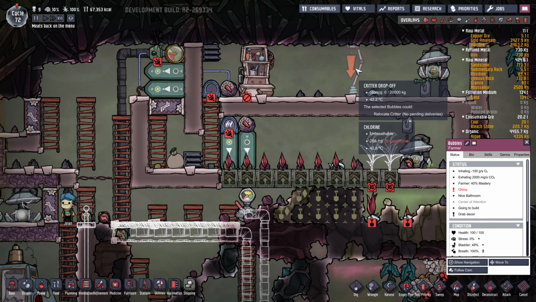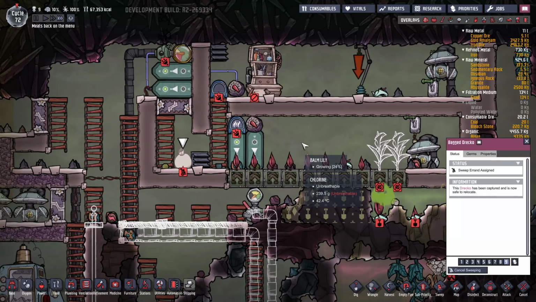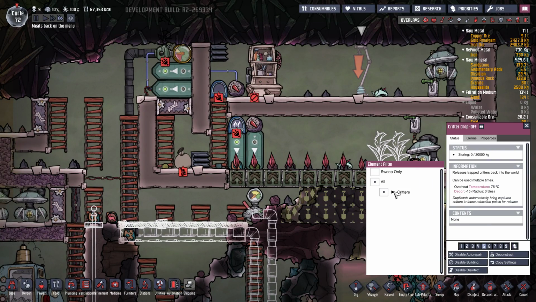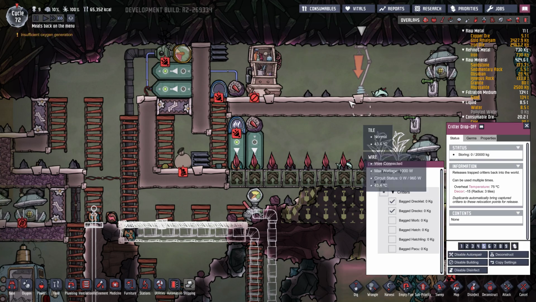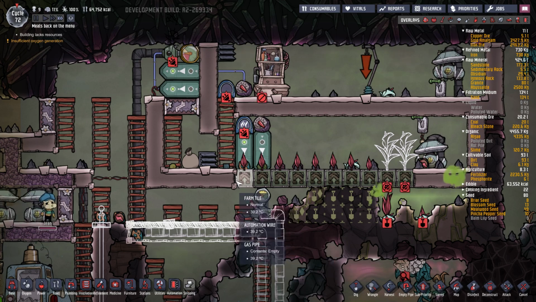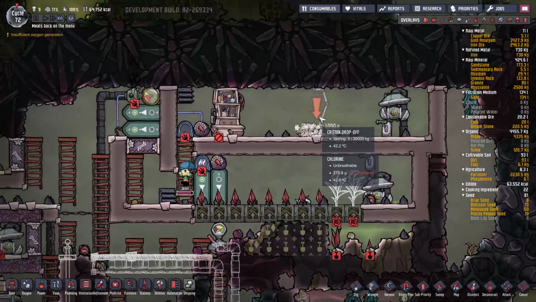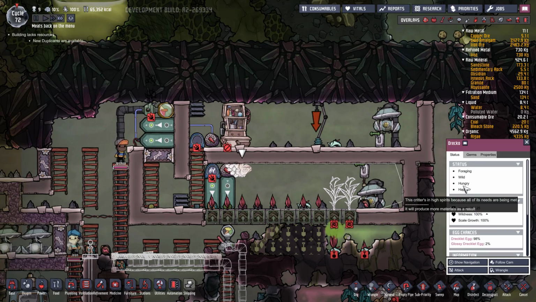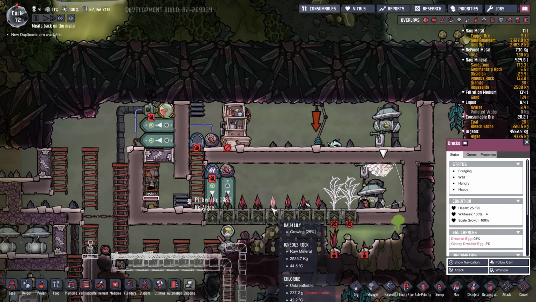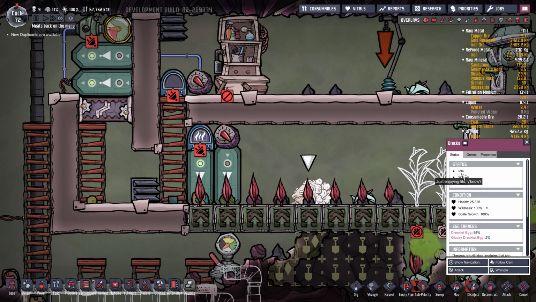Yeah. It's not unreachable. Ah, it's an idiot. I didn't see there was a baby. I wasn't paying attention. Yay! Alright, he's happy, he's hungry. Now, theoretically, he should be eating these things. Yep, there we go.